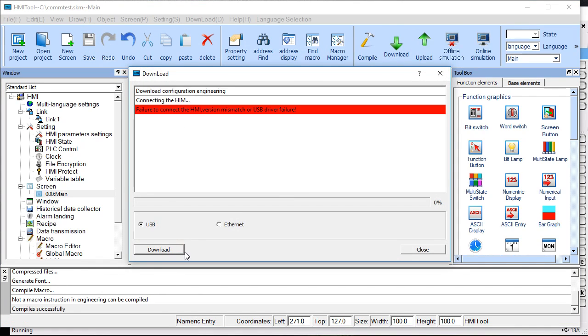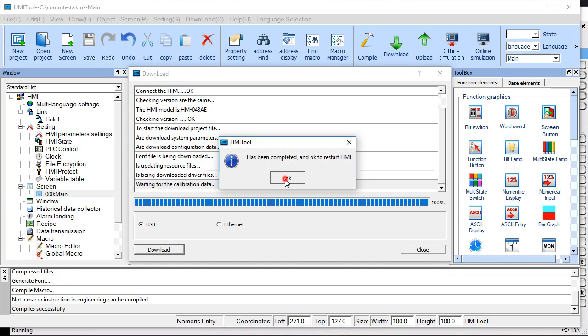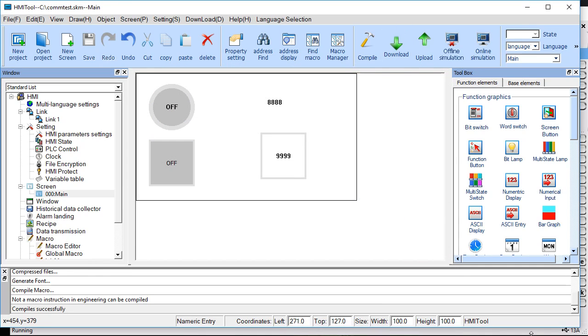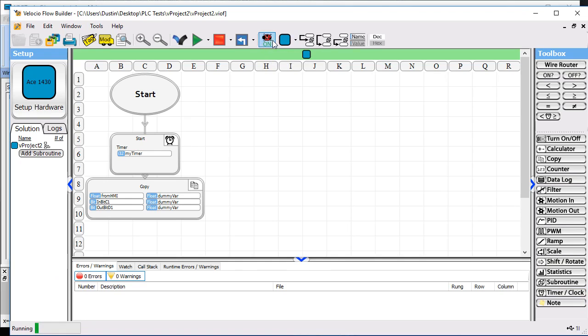I can download it to my screen, which I don't have plugged in. One second while I pause it. Okay, I've got it plugged in now. It'll give you this nice error if you're not plugged in. You can hear it. You push this, it'll restart the touchscreen. Okay, I'll close this. I can jump over here. It's booting back up right now.